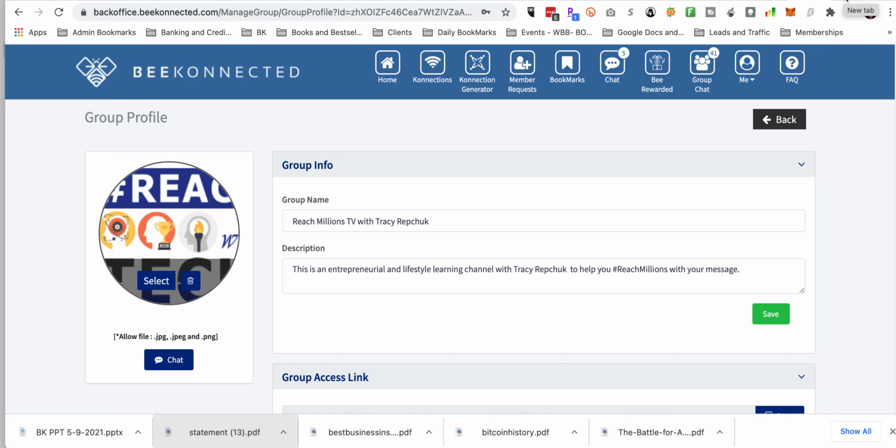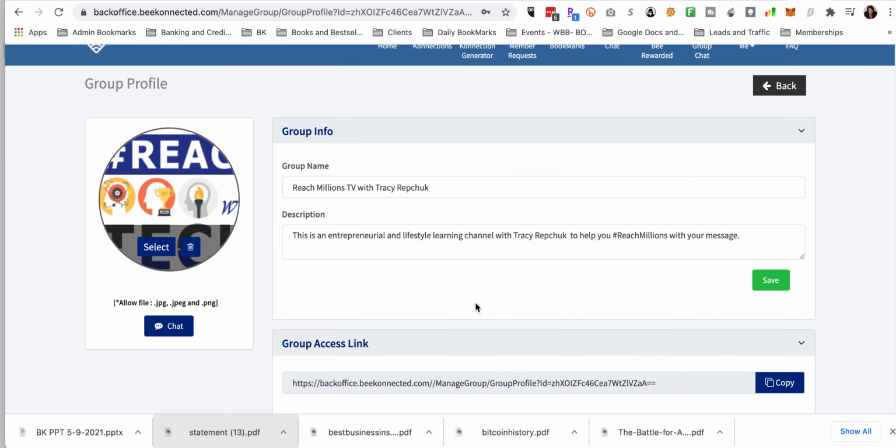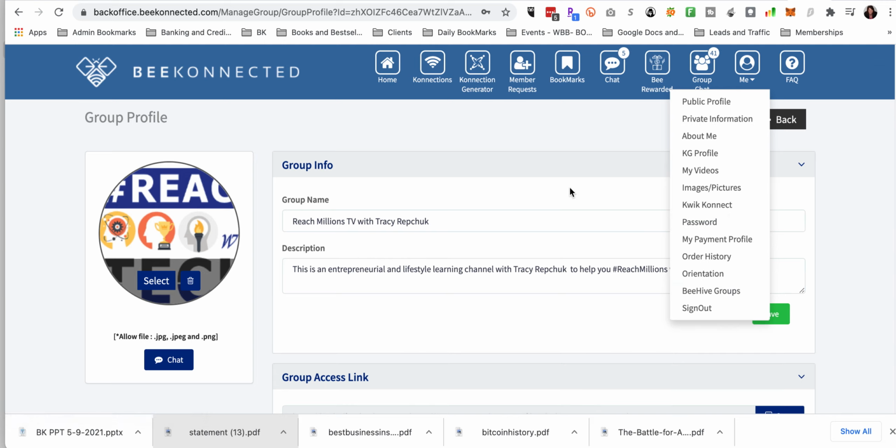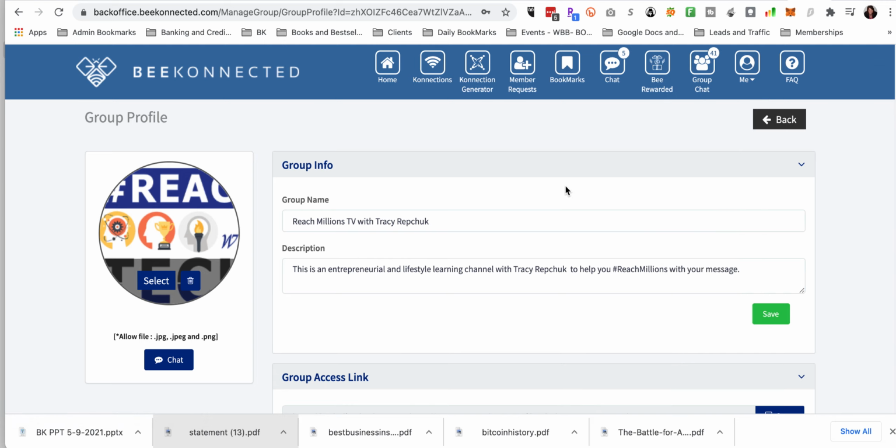So when you're giving instructions about how to create a group, that is something you want to mention. You'll say step 1, click here. Step 2, register to set up your own account on the platform. Step 3, it'll take you to the group. And if it doesn't, look for the group called blah under the me/beehive groups. Okay, you might have to give some instructions. But other than that, you are good to go.